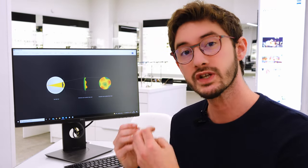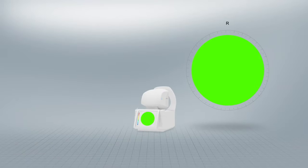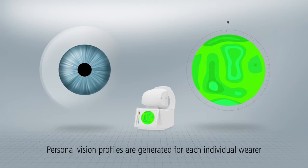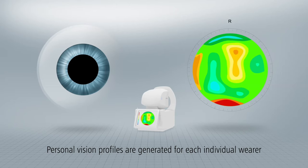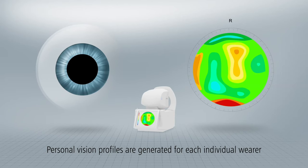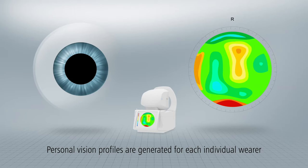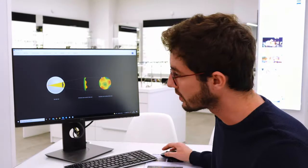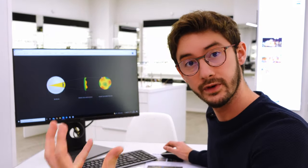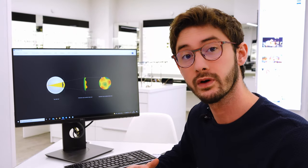Let's talk about how we understand astigmatism as an optician so that we can correct it for your eyes. When you have an eye test with us, we measure your eyes using a machine called an eye profiler. It's a state-of-the-art technology that beams a laser through the eye to scan how your eye focuses light. We create a profile of your vision and how light rays are focused through the lens and cornea, which allows us to correct astigmatism more accurately than ever before and also educate you about your eyes.